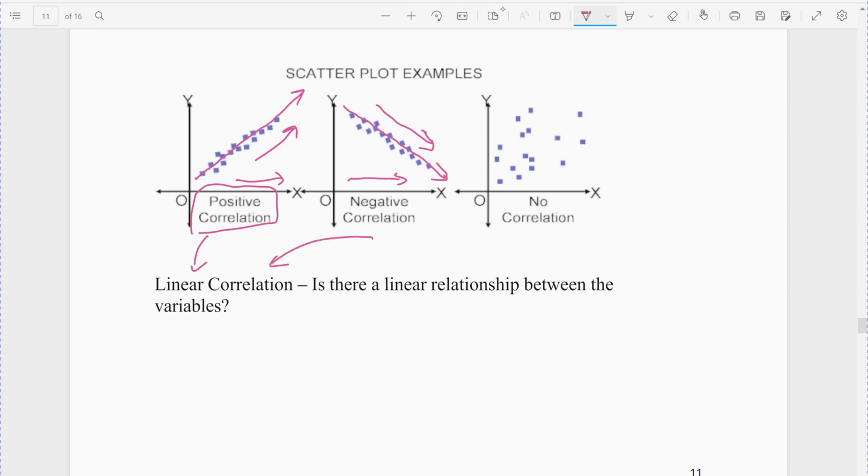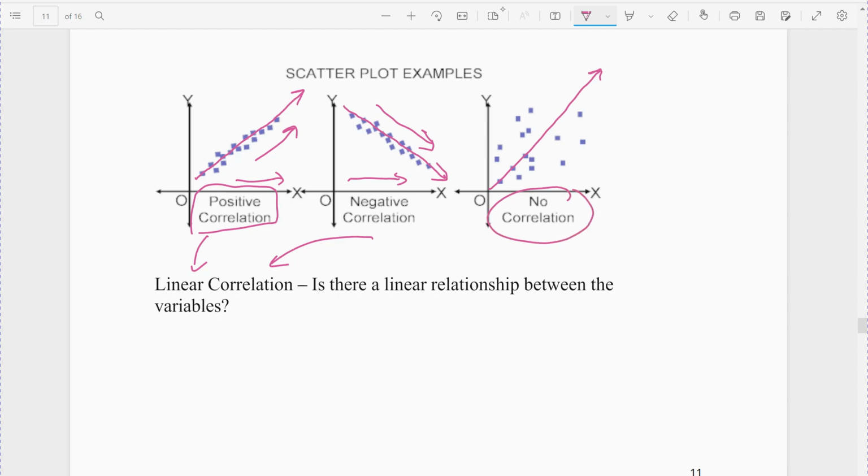The last example, now I can draw a line between them, and if I did, it does look like as I move down, the dots are going up. So I'm going to draw a line sort of in the middle, try to get one in the middle of all of them. And so it does look like there's a positive correlation, but because the dots aren't, like the other one, really tightly packed into the line, they're far away in this case. And so in this case, they would have little to no linear correlation.